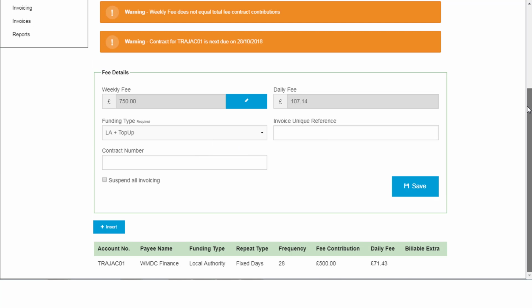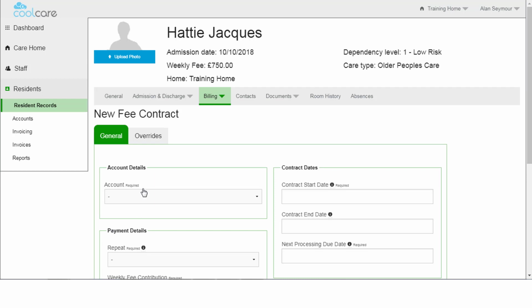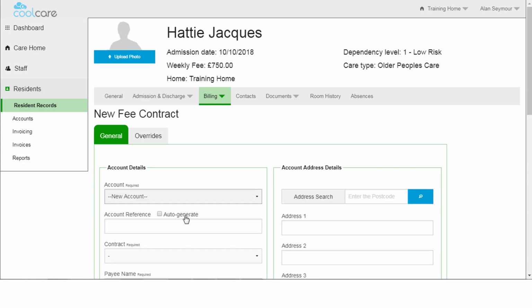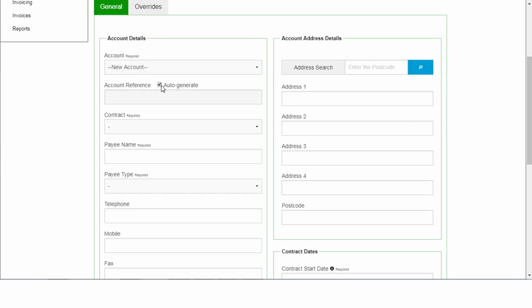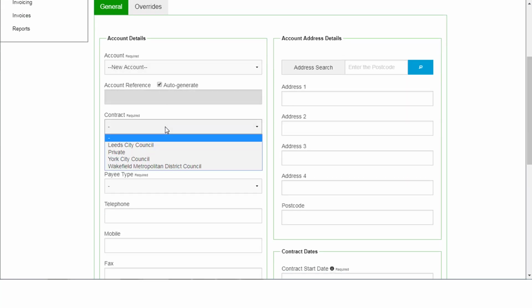We are now going to add the second fee contract, and to do this, again, you click Insert and then you fill in the required fields as before for the top up. Once again, select New Account, auto-generate the reference.